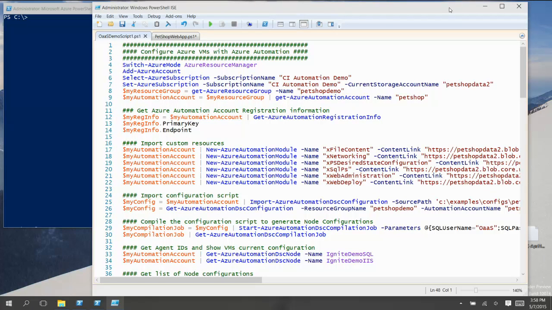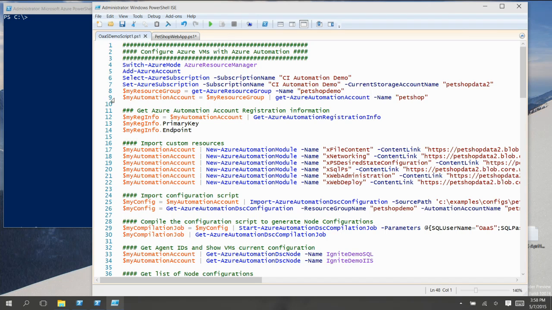So I described kind of what I'm going to be deploying. I'm going to be deploying it in Azure, so against a couple of Azure VMs, just because it was easier for me. I don't have a ton of RAM on this system, so I couldn't have multiple machines up and stuff like that. I will actually show you how I can pull it down to a VM on this machine as well. But basically, I'll stand up IIS on one machine, SQL on the other machine, have them connected, and have the Pet Shop web app come up.